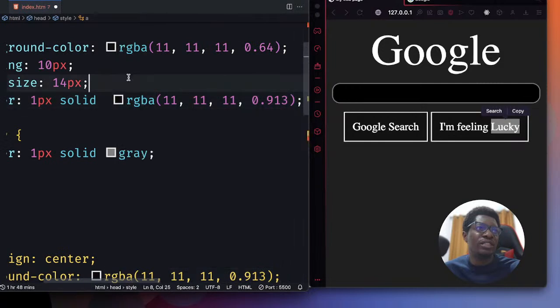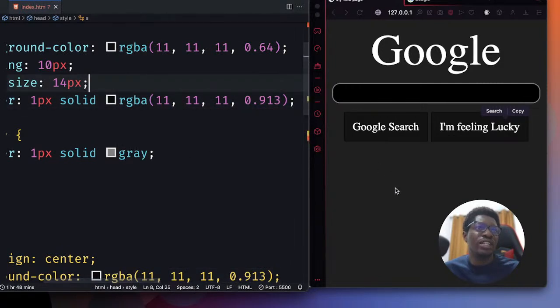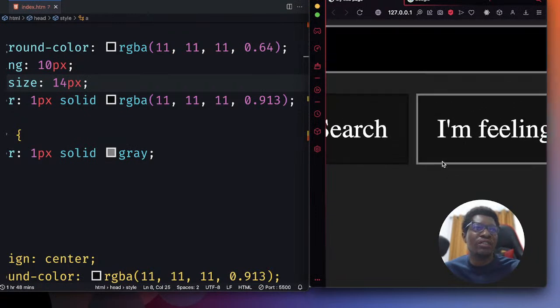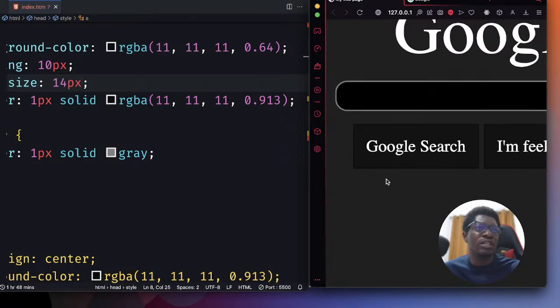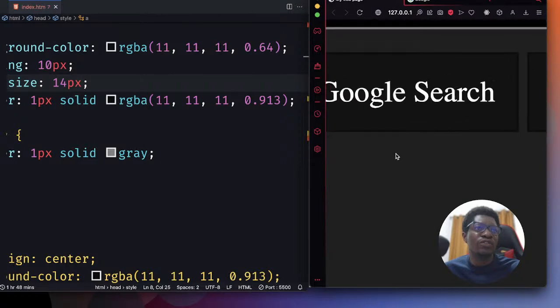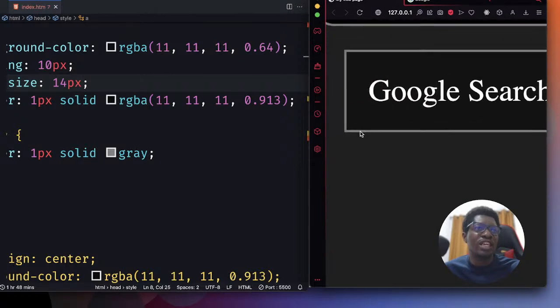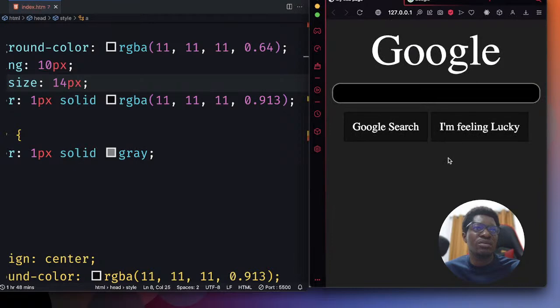So what that means is that anytime, by default, do you see what happened? By default, it has the border of the background. So let me see what we have here. It's supposed to flush with this, but we're still able to see that color. It's not supposed to be visible.